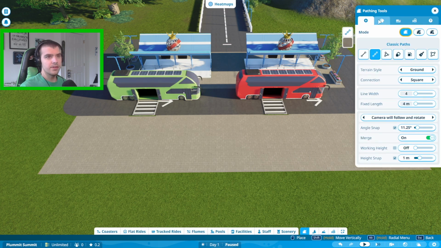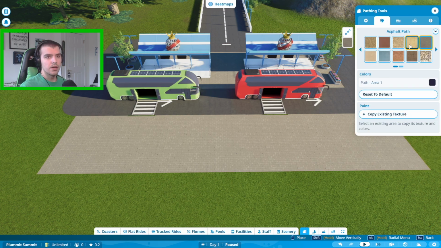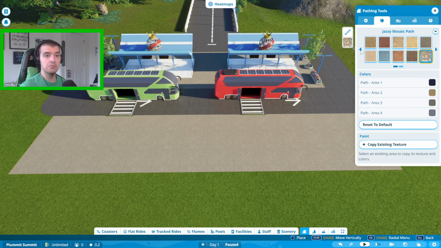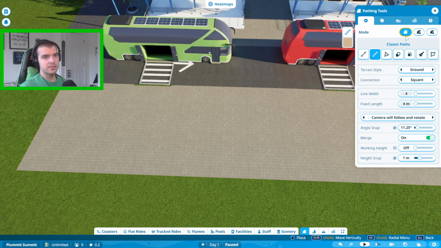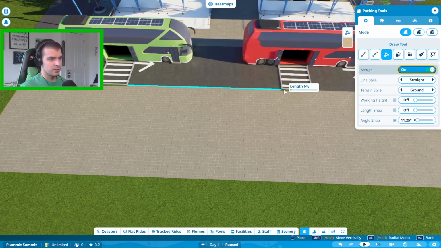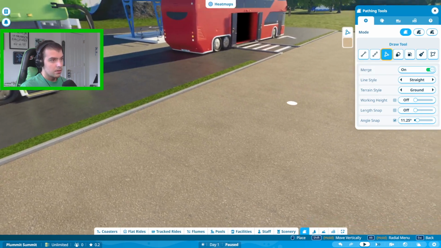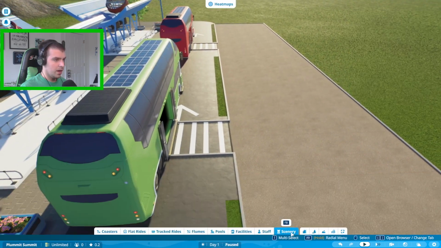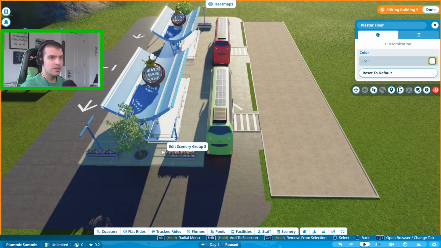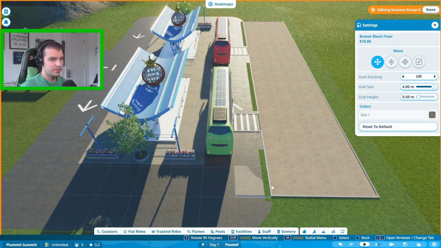It'd be great though if we had a pathway that matched. Gravel path. Okay, gravel's probably the best we want to go with. Blue swirly path. Pretty good. And we're going to make this kind of a plaza. Let's see here. Where is plaza? Edit tool. Draw tool. There we go. Okay, we're going to draw this from here to there. Pretty nice. Now, obviously, what we do need to do is grab some of this path right here and place it right around here.